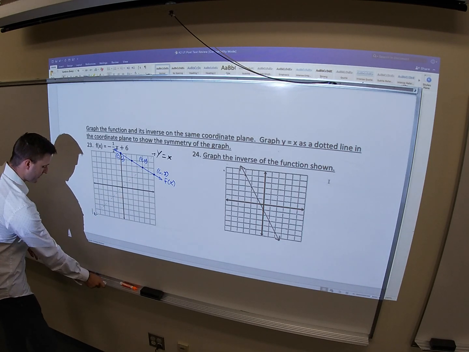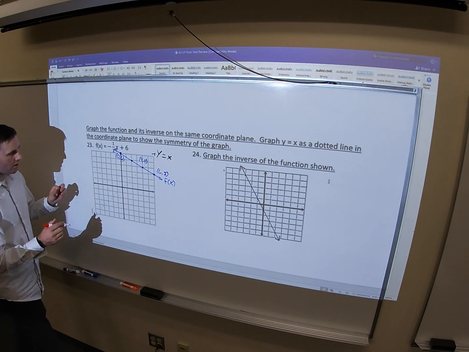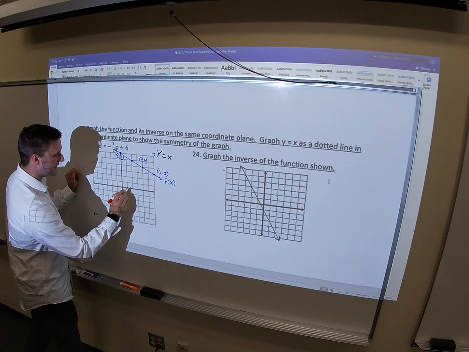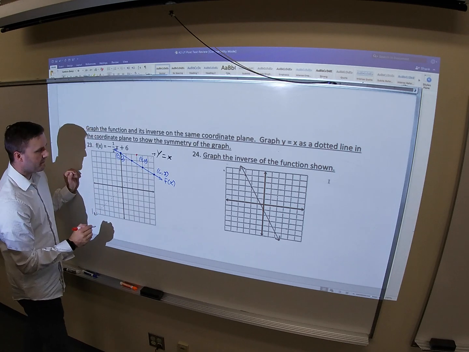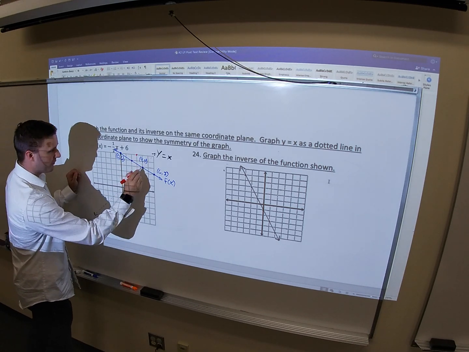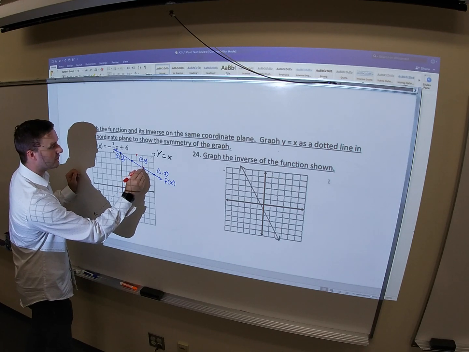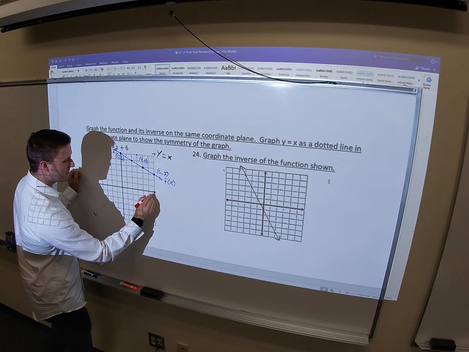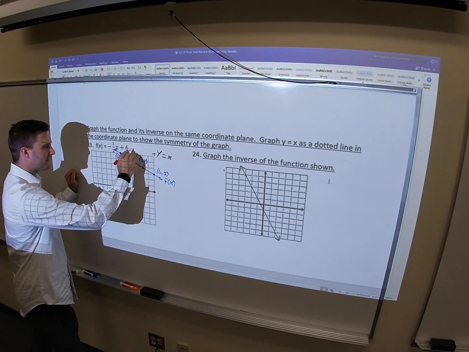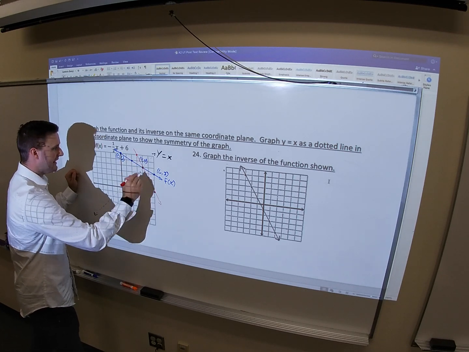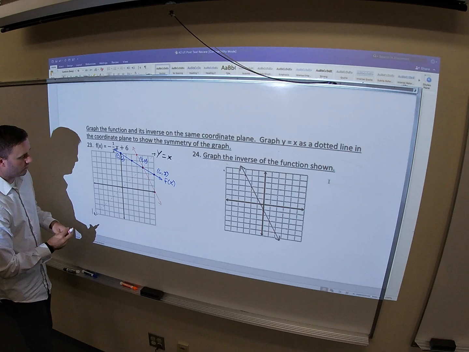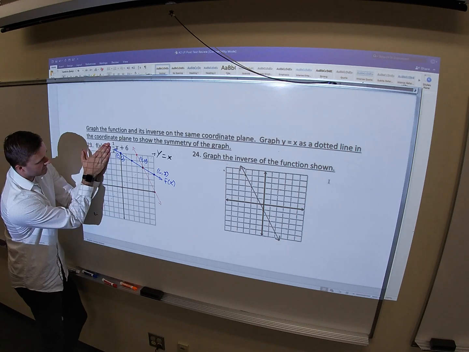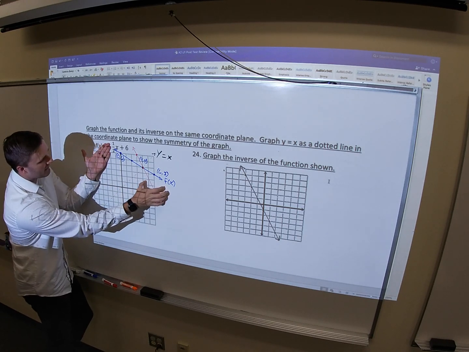Let's see what the inverse is going to be. Our inverse, remember, we're going to flip x and y. So instead of 6, 3, I'm going to graph 3, 6. Instead of 4, 4, I'm going to graph 4, 4. So those are the same. Instead of 0, 6, I'm going to make 6, 0. And then I'm going to connect these the best I can. And if I would have done this perfectly, then what we see is, from this dotted line, if I could fold this over that dotted line, then everything on this side would match up with everything on this side.